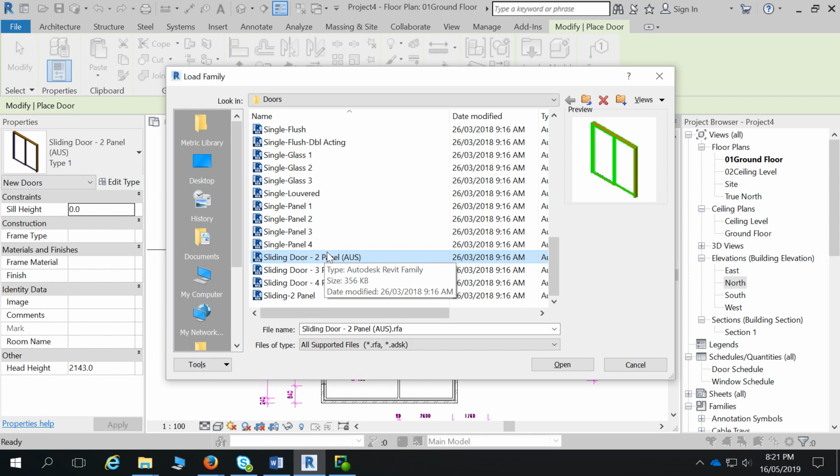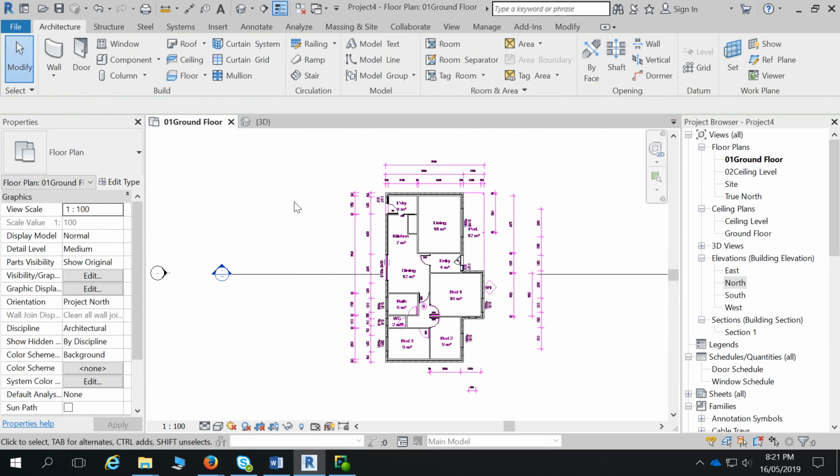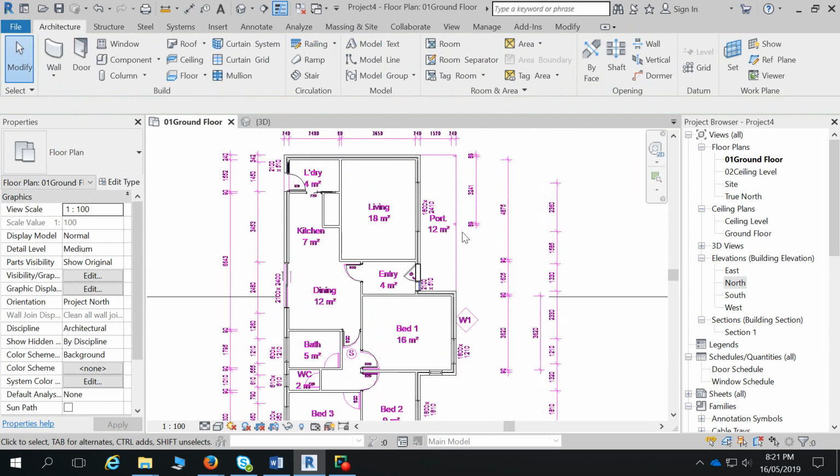You just have to delete the window. Sliding door two-tone. Kitchen. It's over there, that one there, 21 by 400. That's the sliding door.